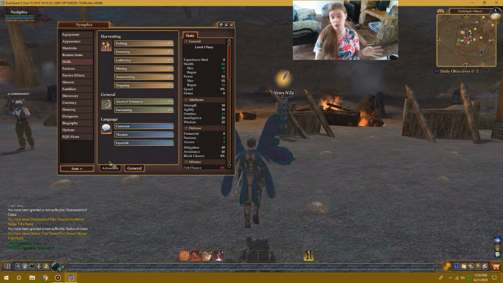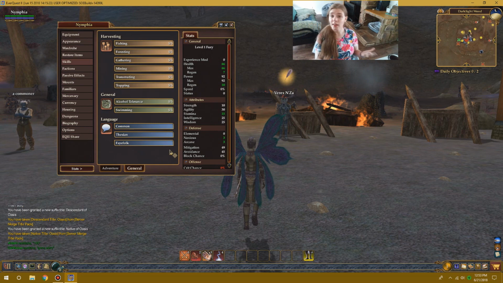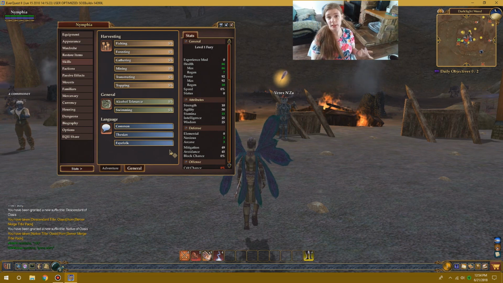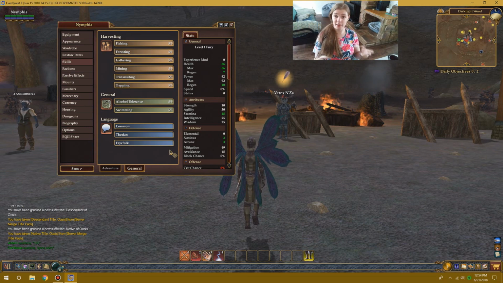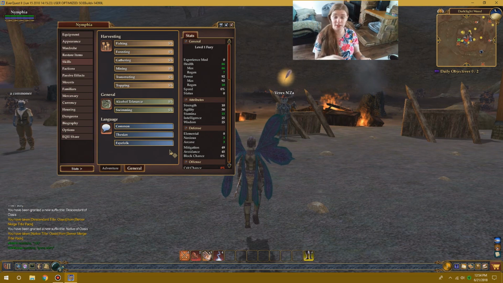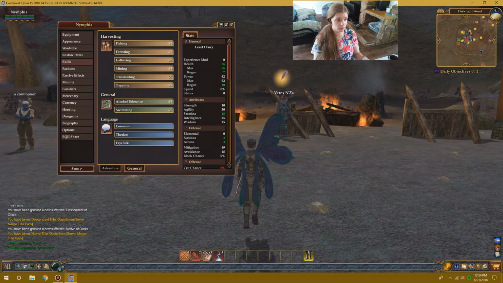Now, general is where I usually spend most of my time looking, because you have a language system, which is actually pretty fun, because you can just go to a language vendor and buy most of them, but there are a few languages, like Goblinish or Goblish, I believe, where you have to kill enough goblins to get enough, I believe it is territory markers, to learn their language, and then you can understand a little bit of what they say when you aggro them. But I know Thexian and Feyfolk. Thexian is the dark elf language, if you hadn't noticed the very angry looking blue guy over there.